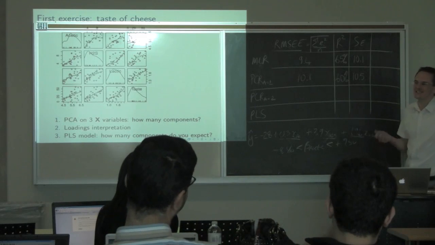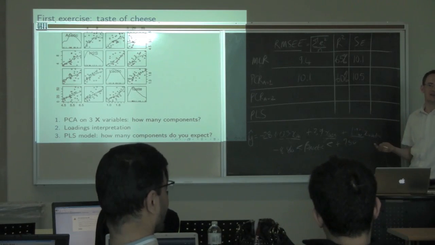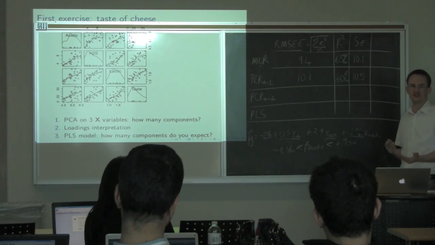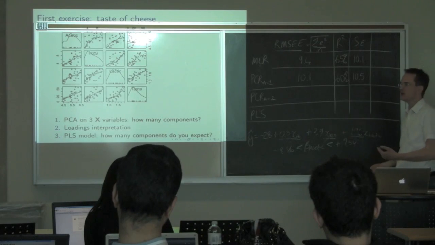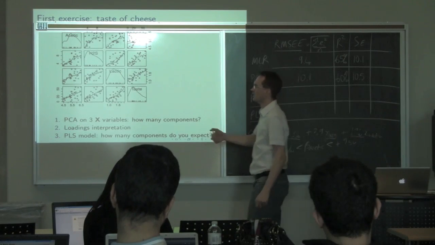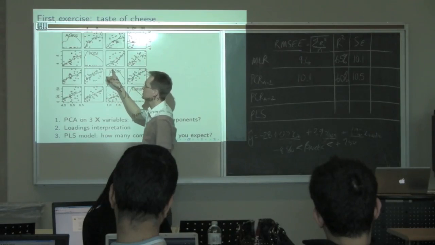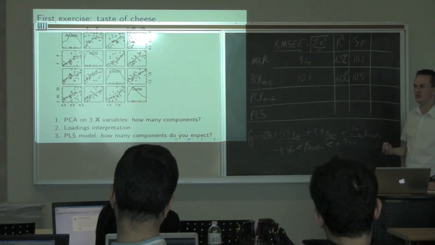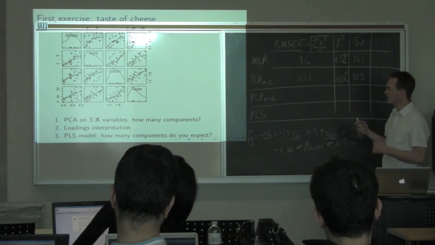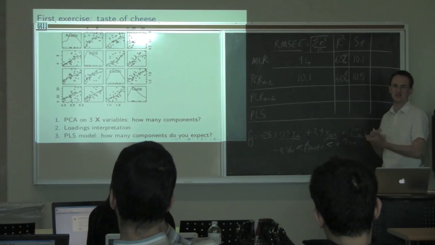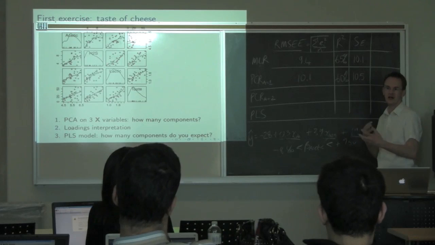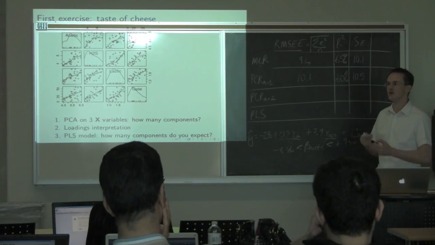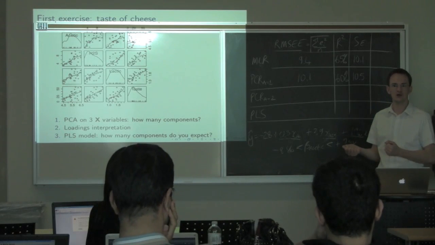The thing is, we're not fitting a mechanistic model here. Right? We have no idea what the true cause and effect is. For us to find that out, we would need to do a designed experiment where we change acetic acid, H2S, and lactic acid in a 2 to the 3 factorial and do 8 experiments with acetic acid low and high, H2S low and high, lactic acid low and high, and do the 8 experiments at all those combinations. Then we can say which one really affects the taste the most.